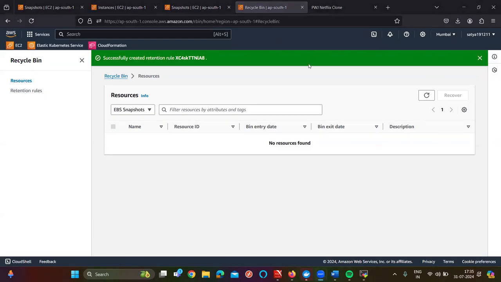So in this way, we provide the backup for snapshots. Let me finish. In this way, we are going to create the recycle bin backup for EBS volumes and AMIs. Why? Because unfortunately, if somebody deletes that one, your application is completely gone. So in order to prevent that, we are going to provide the recycle bin option. Minimum retention will be 1 day and maximum you can go up to 365 days also. That's it. That is the concept of creating the recycle bin option for resources.